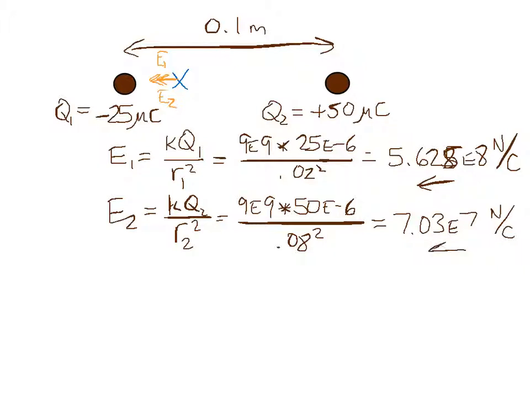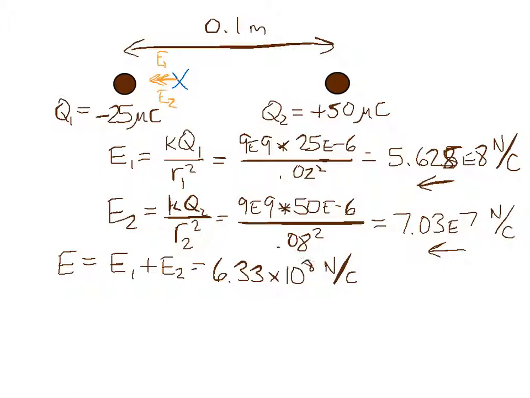which means the total electric field, and if you want, you can put an arrow for both these indicating that the field was to the left. The total electric field, which I'm just going to call E, is the vector sum of E1 plus E2, which since they're in the same direction, when you add those together, you're just going to get 6.33 times 10 to the 8th newtons per coulomb. And that's the magnitude. You also want to indicate the direction, which in this case you can just say the direction is to the left, or you can say west, or you can say 180 degrees from the x-axis, however you want to say it.